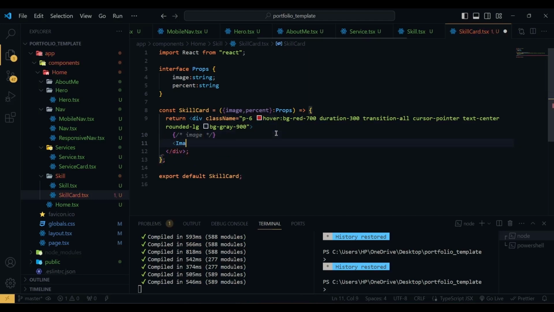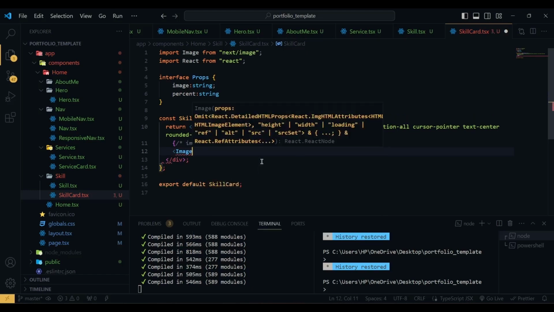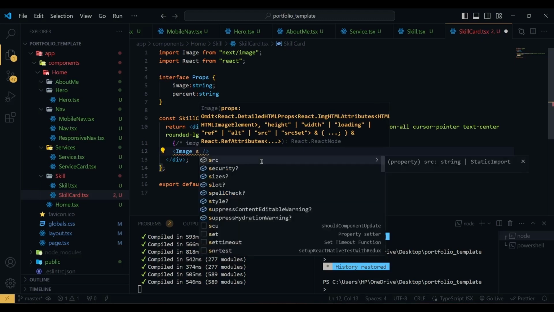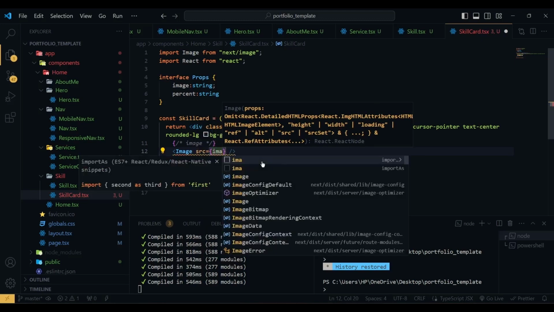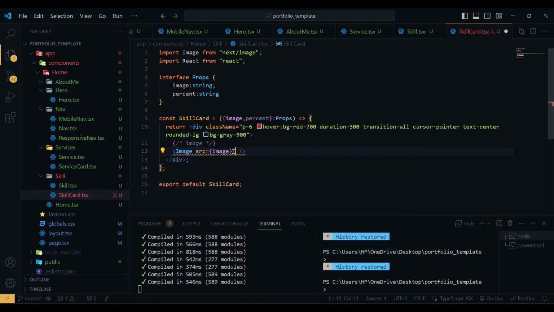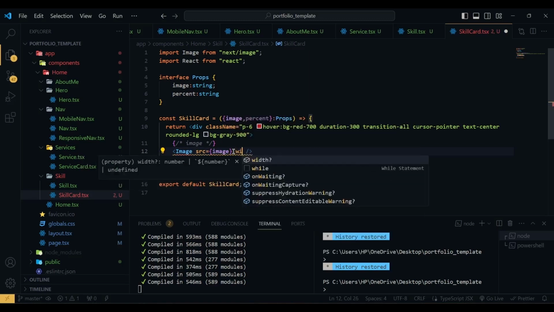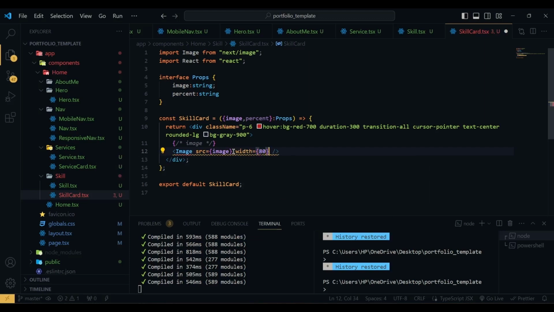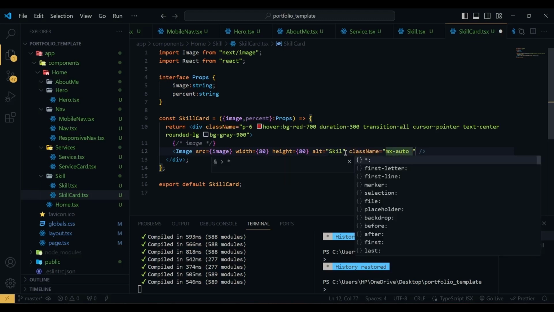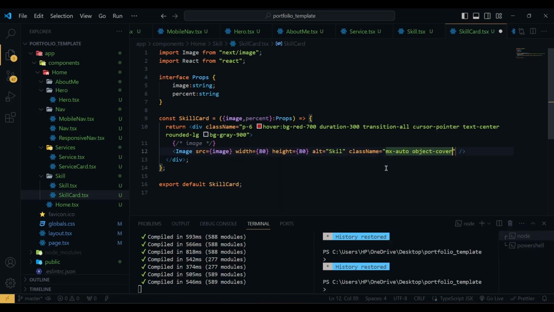For this I'm going to use our Next.js image component here, and for the source we are going to use our image prop coming from the skill component, and here width will be 80 pixels, height will be 80 pixels, and for the alt tag I am going to write skill, and then we are going to use a class name of margin auto and object cover.